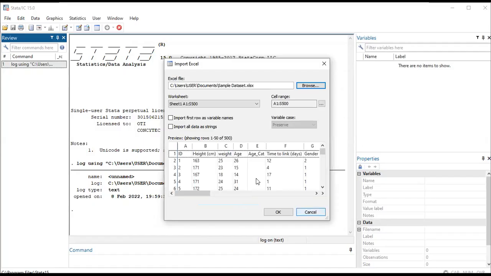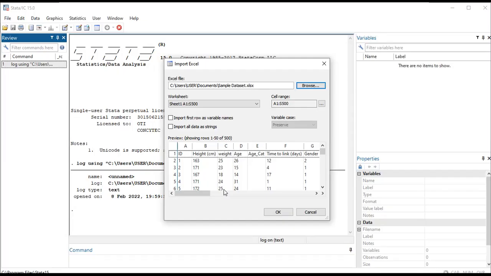Now you can see that the preview is loading. Now let me say this to you. When you are importing a file that is saved in CSV, automatically the first row is going to be imported as the variable names.